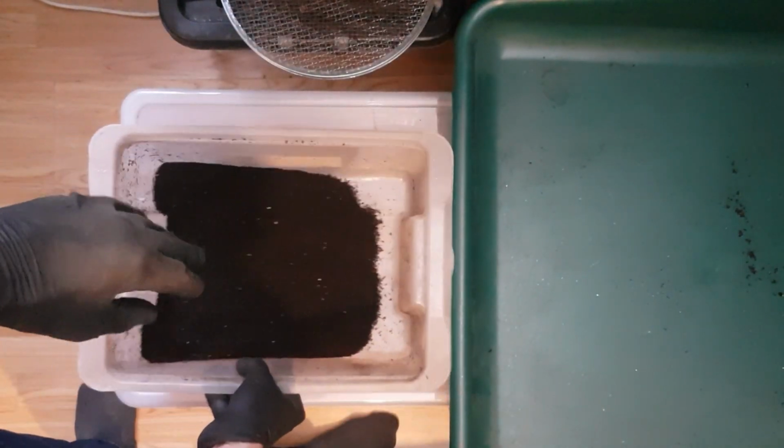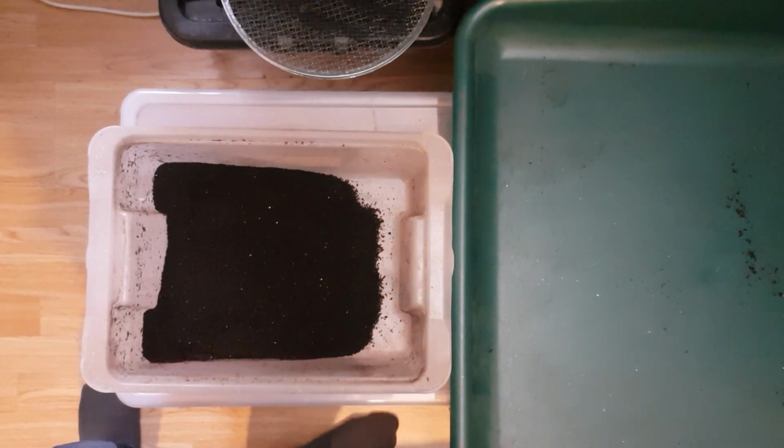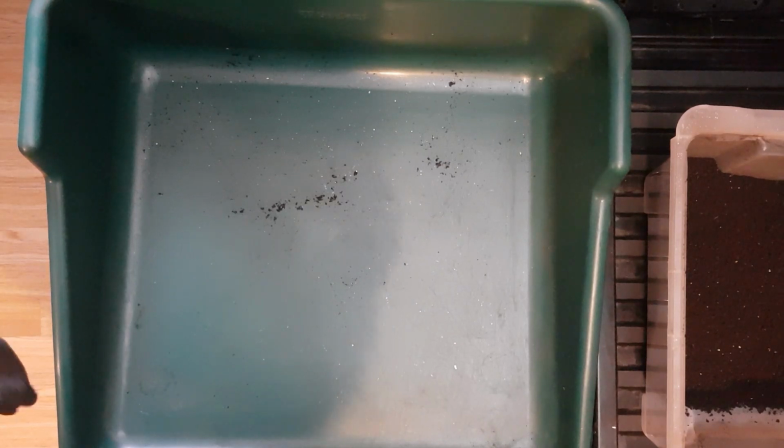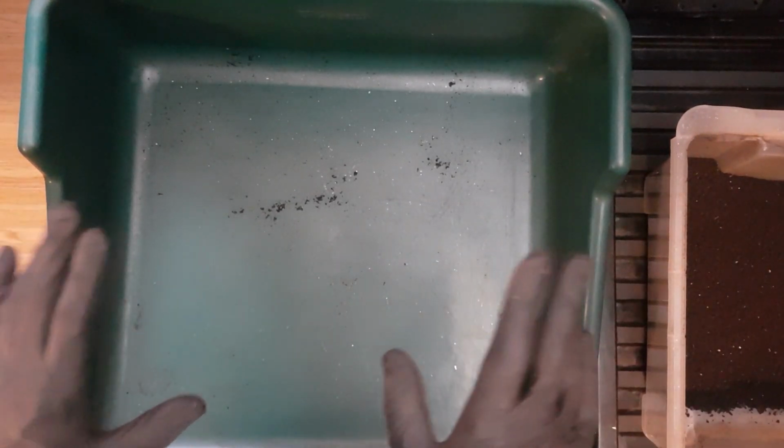So I hope you found this useful. This is a very simple overview of harvesting worm castings, the tools you might need, how long it can take when things go well, and hopefully a little bit of advice that if you've got really wet castings, make sure to spread them out, get them aired out and dried, because you'll just be fighting yourself and making so much more hard work.